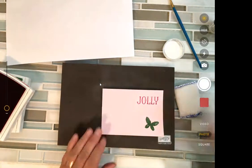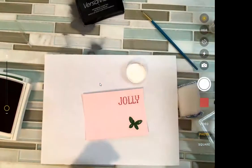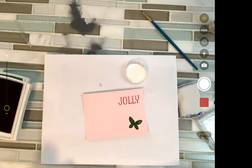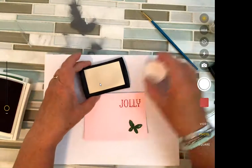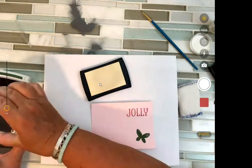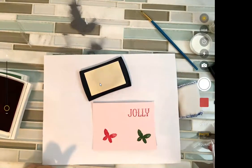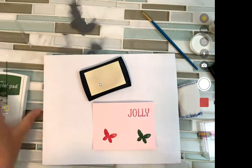So let's see what we could do. Let's bring you in, and you. Oh no, I'm going to Versamark. Who spilled all that silver powder back there? Huh, imagine that. All right, so I don't have to rush so much. So I'm going to stamp you in Melon Mambo. And say, oh, isn't that pretty? I wish it was shiny. Okay, well, let's put Melon Mambo away because we're going to let it dry anyway. It doesn't really matter. We're not in any big rush.